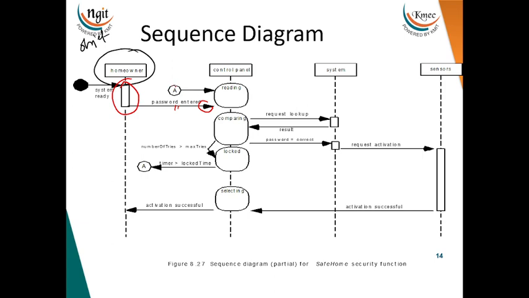What do you mean by this? Whatever input you got, it's reading. Comparing. The system is comparing. Request lookup, request what? Then you got it: the password is correct. Request activation. And then waiting for some time. Activated successfully. If it is a time lock, it gives you a time lock message. What do you mean by this one? No number of steps; it has not been activated. So do remember what this means.